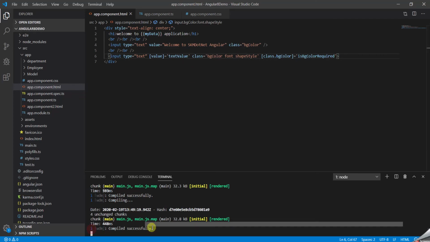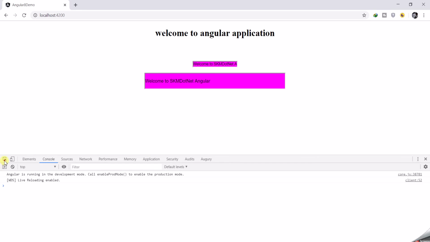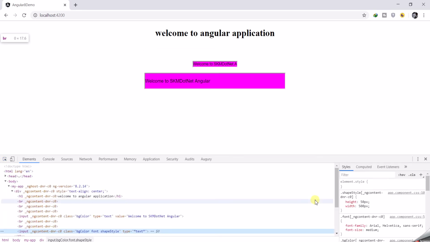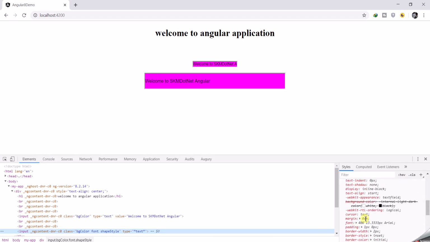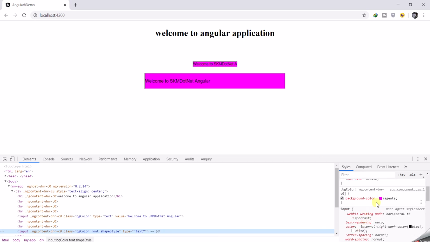As the lightweight compile is already running, I just press the button. That's it, guys. It has already run. If you want, you can simply press F5 once more. Okay, the page got refreshed. Here you can see we have applied both the classes. If you want to prove that, launch your debugger tool, click on the text box, and on the right side you can see these are the classes being applied, the styling attribute, everything got applied here.